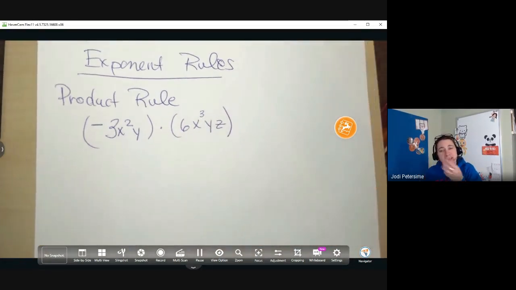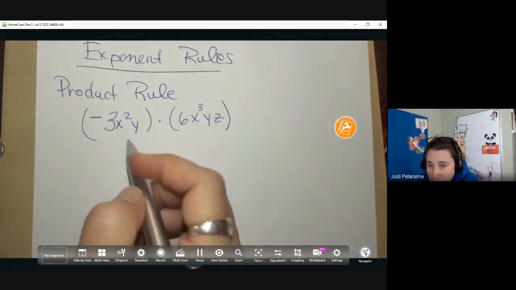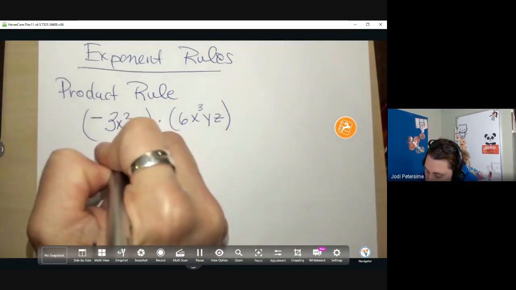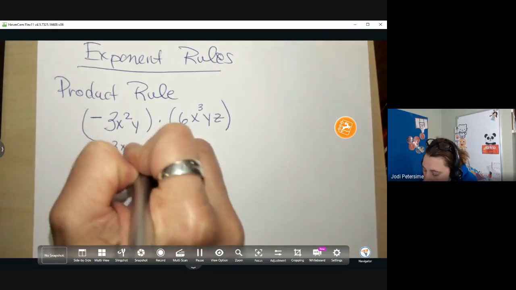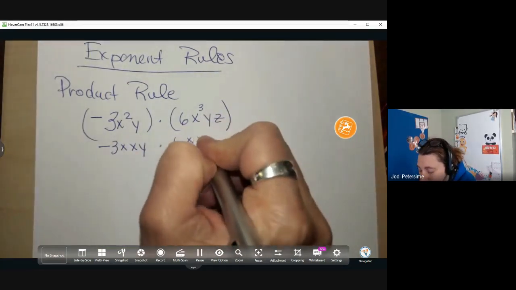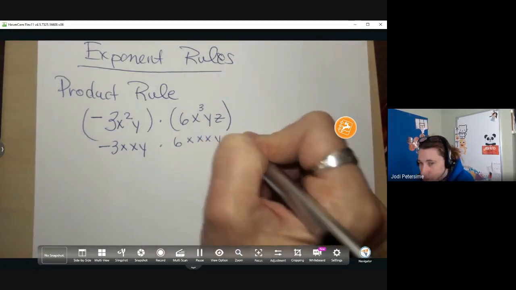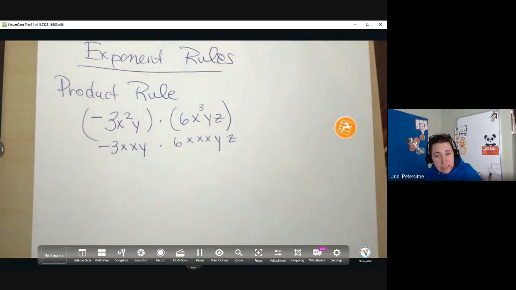So if you forget the product rule, if we can't remember if we add the exponents, multiply the exponents, or subtract the exponents, one way you can always do it is write it out. Now, I'm not going to ask that you write it out because I got the problem set from pre-algebra. So this is a pre-algebra skill. It's okay if you're still weak at it. Our goal is that we get it going better.